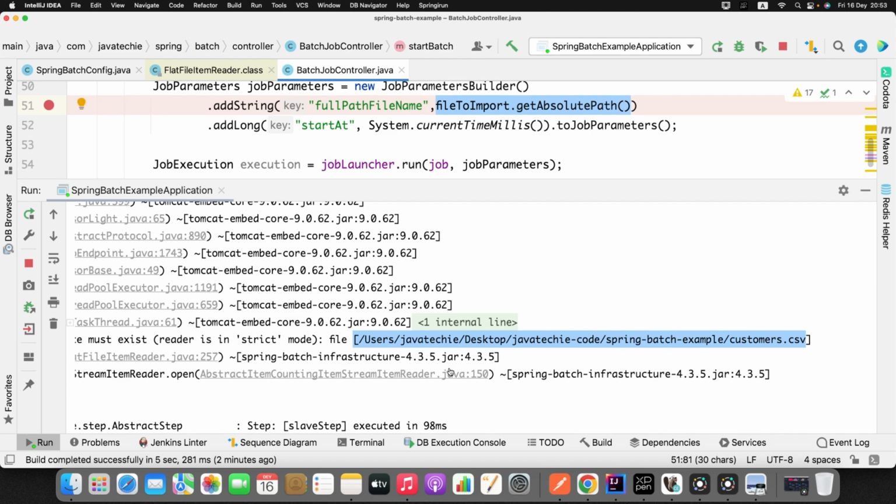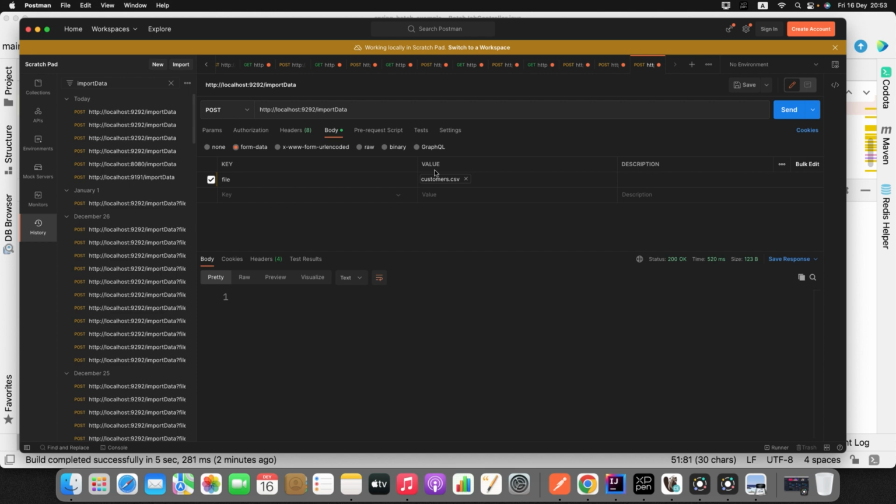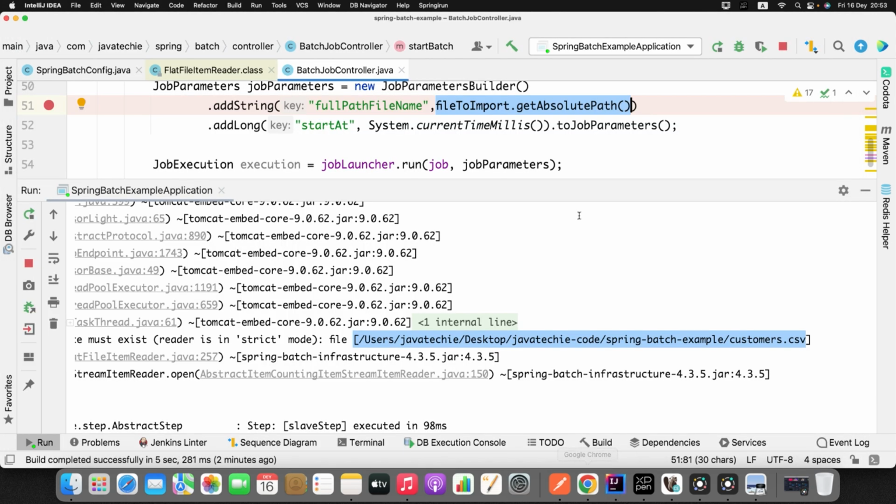In this scenario, we are just uploading a file, but my multipart file is unable to identify the location from where the file is uploaded. So that is the reason, when we get the absolute path, this is my project directory, right? From the project directory only, it is searching for the customers.csv file.